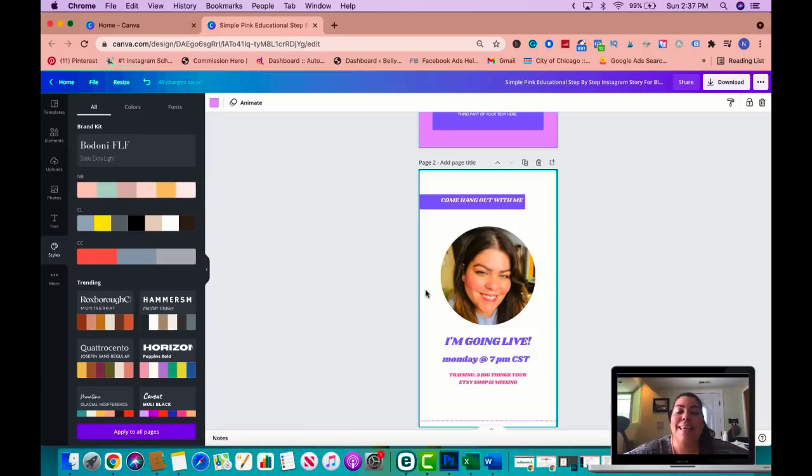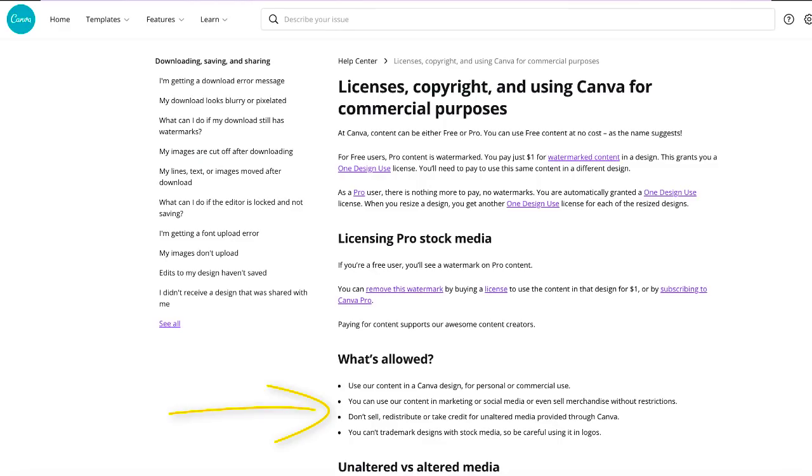Now, when using Canva, make sure your products are unique and you're creating them from scratch by yourself. Please don't take a Canva native template and customize it to make it look like your own. This goes against the terms and conditions from Canva. So I highly recommend reading the terms and conditions to make sure that you're following the rules. And also keep in mind that Canva elements or images you could use them on your templates.